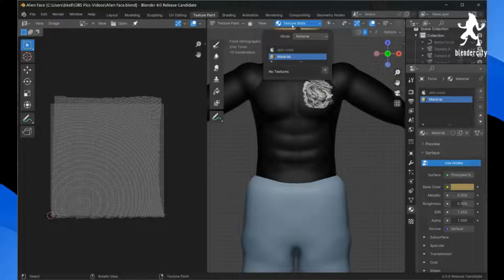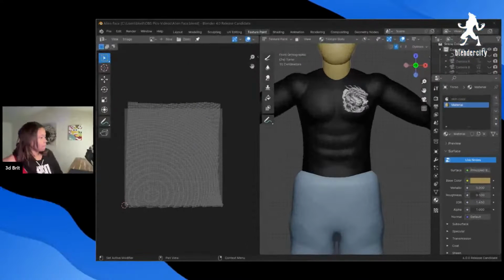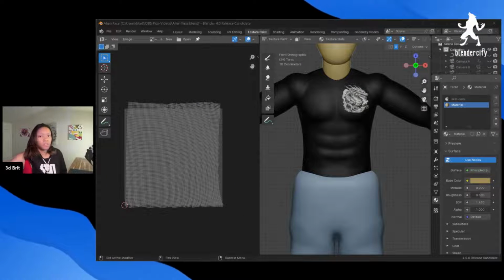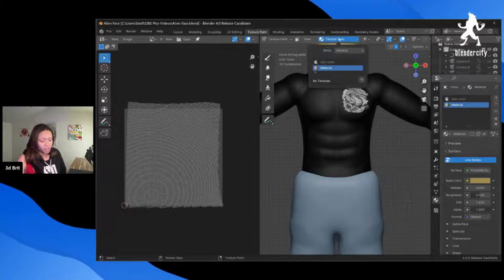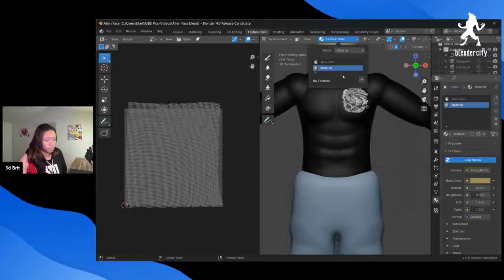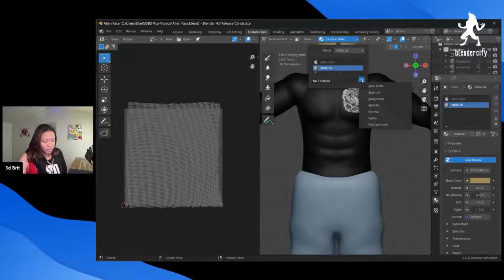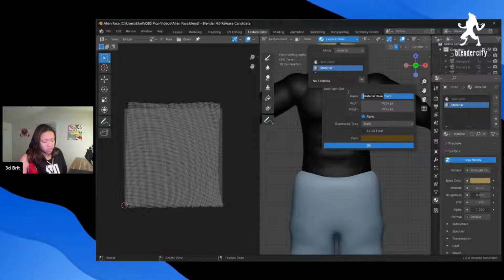All right, this is what I would normally, let me bring y'all back. All right, so this is what would normally be over here. And if you've messed with texture painting, you know, I'm not expecting it up here. So this is what I was looking for. Gonna add base color. Gonna name this.